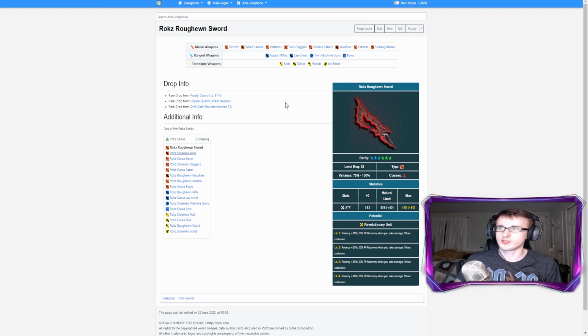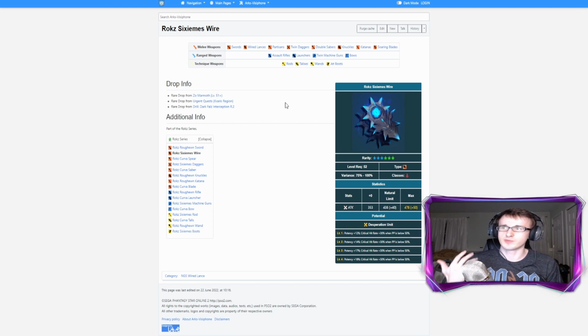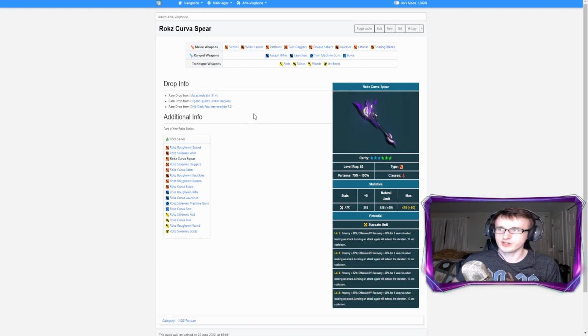So then we move on to the wire. This is dropped by Marmoths, 51 and above. For the urgent quest, it is Am's Vera. And then the spear is the Malacride, one of the birds. Just make sure to make the distinction of Malacride versus Malacroid, because those are two different bosses. For the urgent quest, it is Crocodilus Vera.